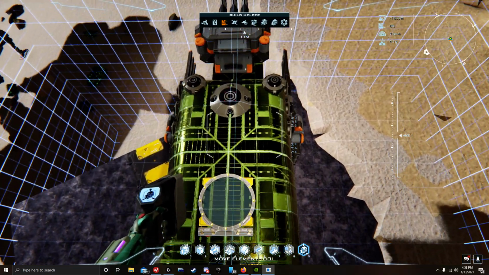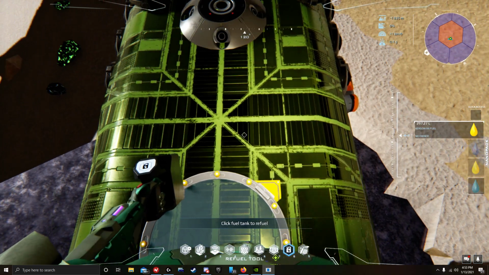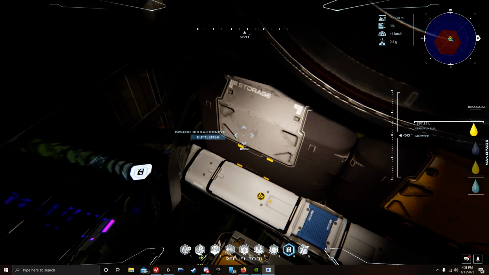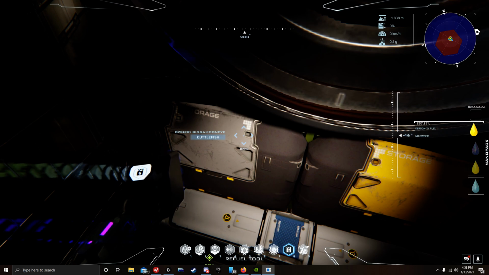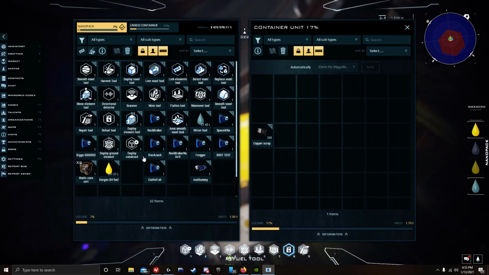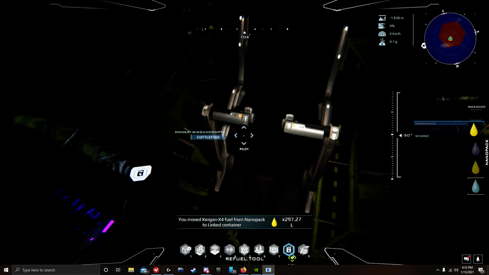You're also going to need an ammo crate that is hooked to all the cannons. You can do that after you set up. My ammo crate is right here. You can see it's full of just extra small kinetic rounds, and each cannon is linked to this crate. This is just for extra scrap and fuel if you need it. You're probably going to die in this ship.